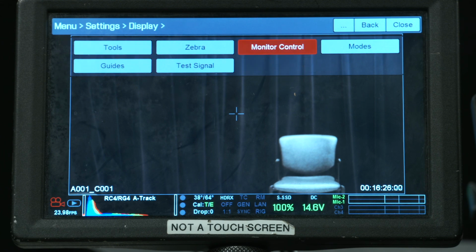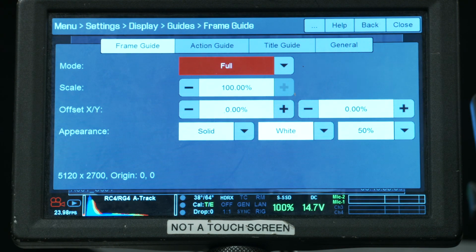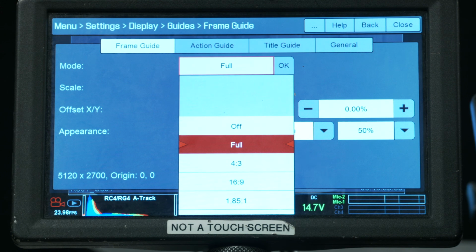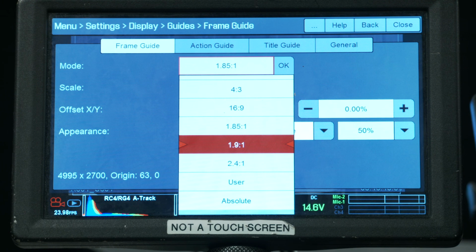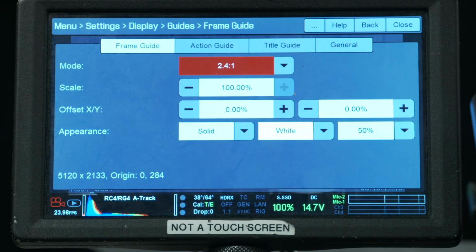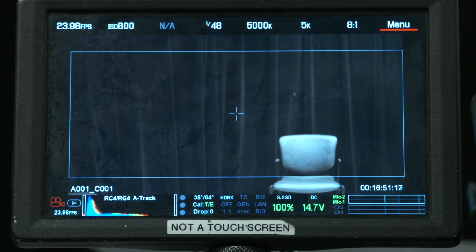Under the display settings, sometimes it's nice to have some guides. I have the frame guide on full, but maybe I want to guide myself for different aspect ratios. In this case, if we're doing some widescreen cropping, I could see putting some frame guides on there, and if I get out of this menu, you'll see that there's a white box. That's my 2.4 widescreen, but I'm actually still filming everything that's below and above that.